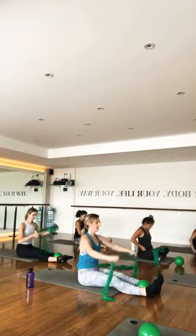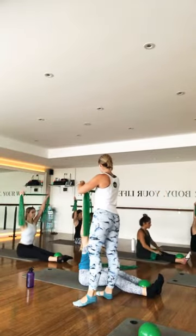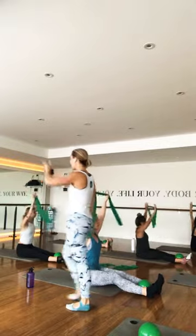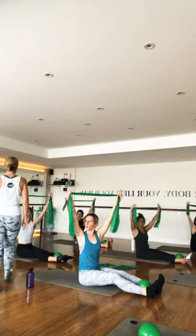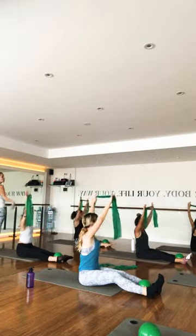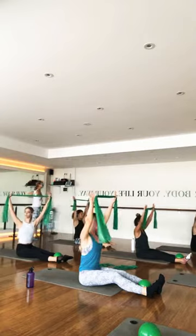Okay, so nice and tall. You can always have a mantra. So growing tall through the spine. Exhale, little double pulse to the right. Exhale, double pulse left. Good. Feel like your head is trying to grow up into the ceiling. Beautiful, guys. Feel that nice openness through your ribs.